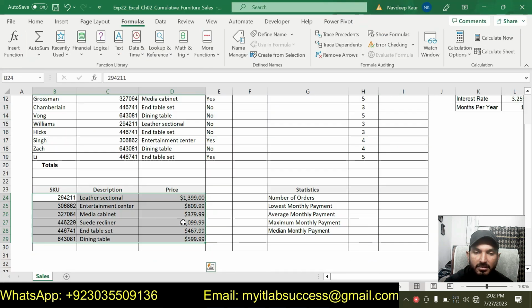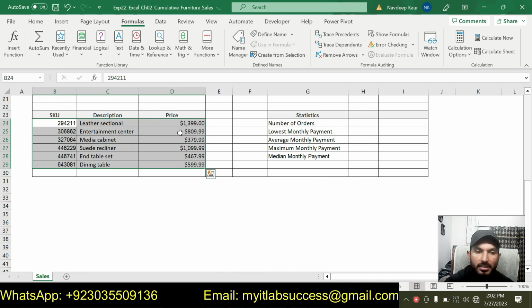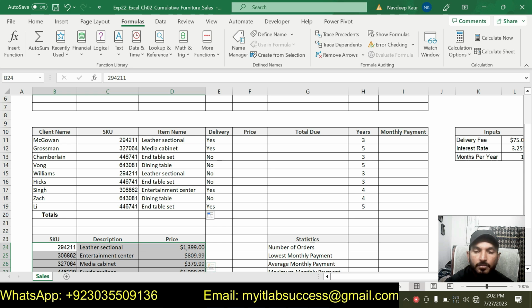So item price is the third column in the inventory information range, that is called the table array. This is the third column, and now we are supposed to show these prices.